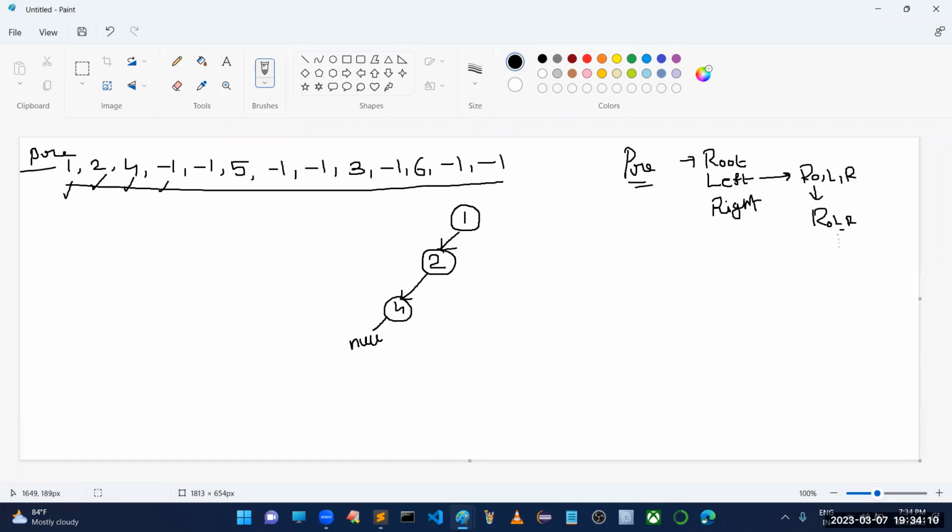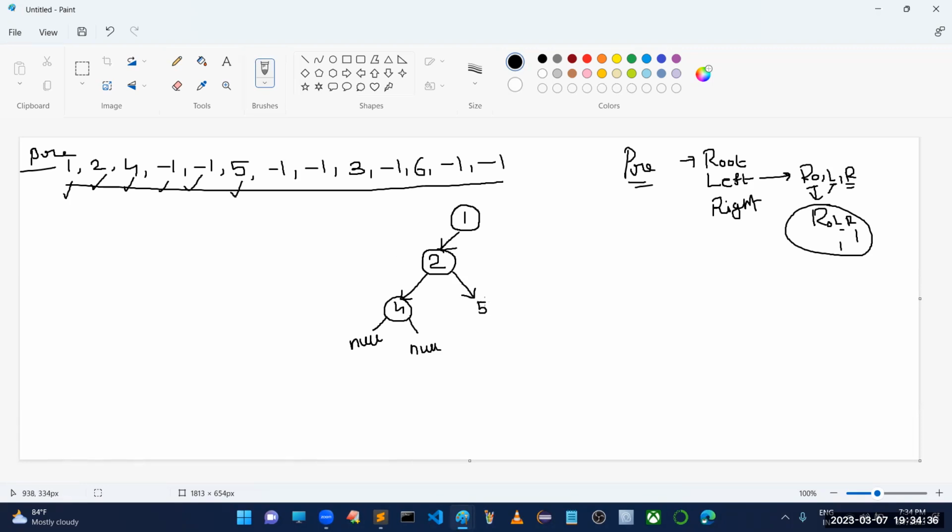If its left node is null, no need to expand this. So take the right node. Right node is also -1. So it is also null. Okay, sir, that's all. This task is completed. Now root node we visited, so left pointer we have assigned. Now what is the right pointer? Which is nothing but for 2, the right pointer we have to take. Sir, what is 2's right child?